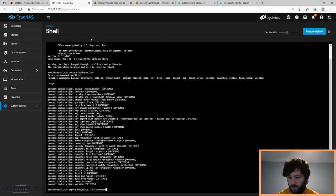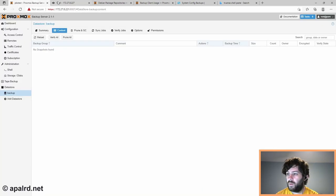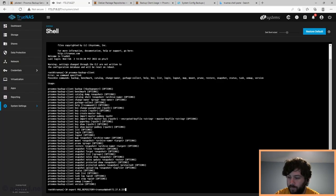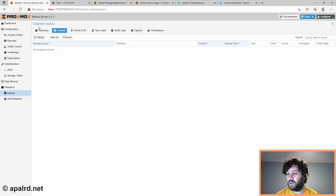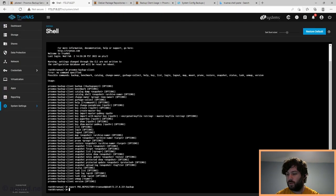So username at PBS, which is the realm, at 221. Yeah. And then our data store is called backup. That's our repository. And then we have a password too. You could also do this with an API key instead of with a user account, but I created a user account just for this purpose.